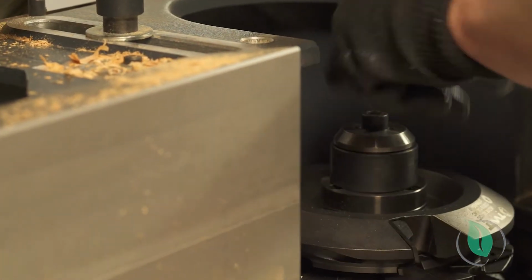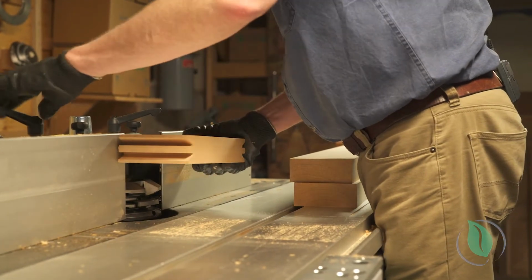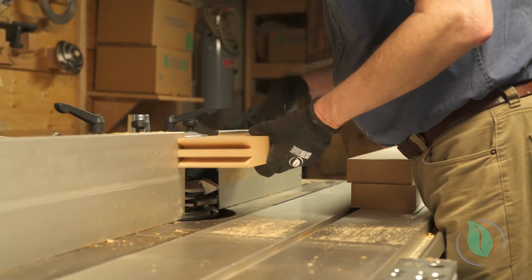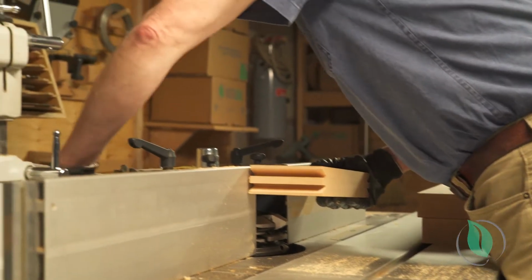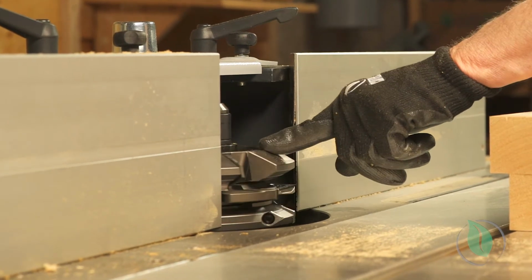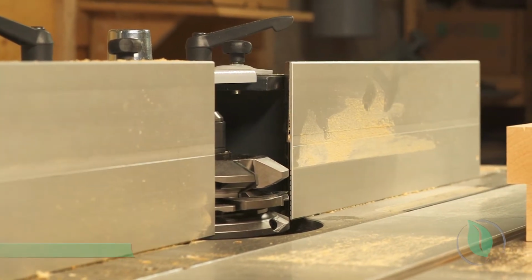For the fences, we need both infeed support and outfeed support, as well as removing 1 millimeter of material to ensure a full cut. Start by positioning the fences in line, then move the right infeed fence back 1 millimeter. Make sure you check the fence opening around the tools for swing room. You should have about 1/4 inch clearance between the tool and the fence.